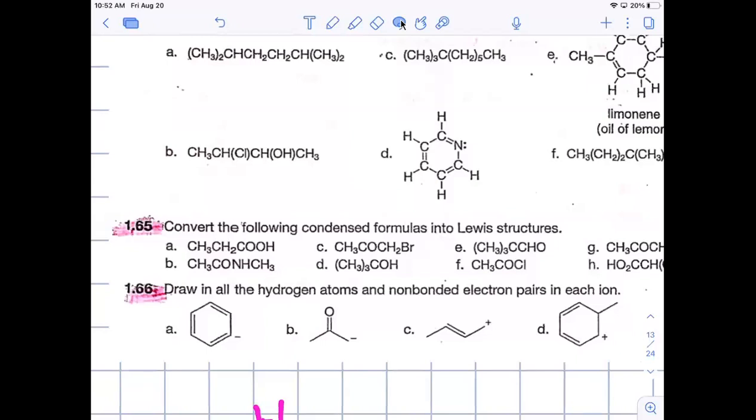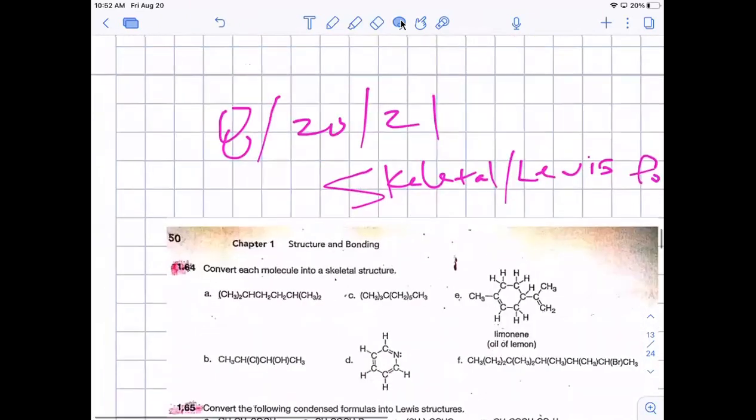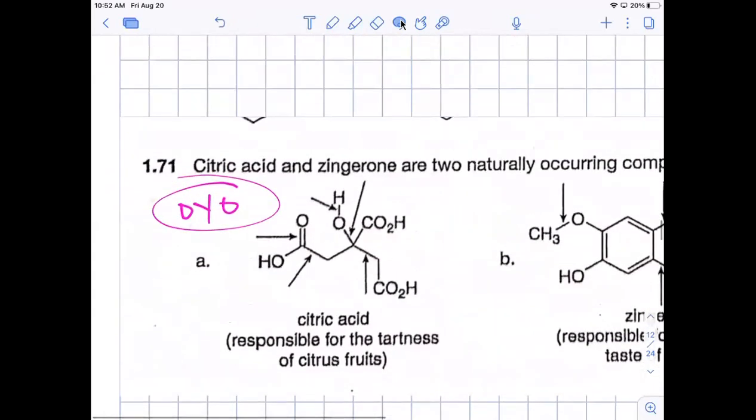Can you clarify what questions we're supposed to be doing for homework? The ones that we're working in class, those are the ones that are due for now. And then I also assigned another question for you to do on your own, which was this one, 171. We're not doing each and every question from each and every example. We're working through selected examples in class. And unless I specifically say, do this on your own, whatever we do in class is what you're going to turn in.